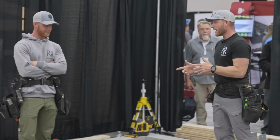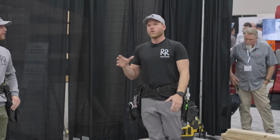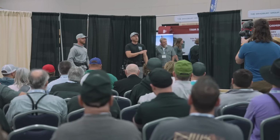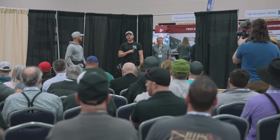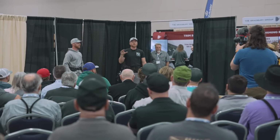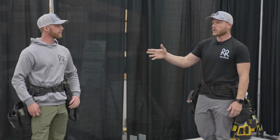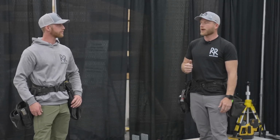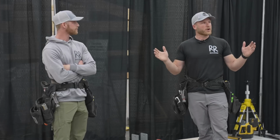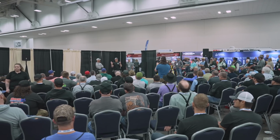So I made this little mock foundation wall, and I want to start by saying that we have not put wood in the ground since 2014. I don't want anybody in the audience to think that I'm talking bad or that it's a bad thing to put wood in the ground. There's always a situation. But when I was starting off a business in the post-frame world back in probably 2011, everybody and their brothers was putting up buildings. The farm market was pretty good. Everybody was doing buildings. How do you set yourself apart?